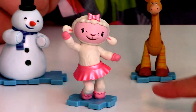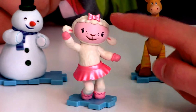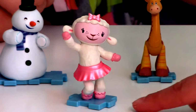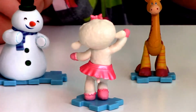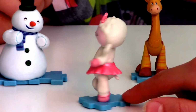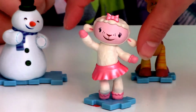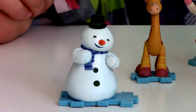Okay, so this is Lambie, and she's waving hello. She's mostly white, but she's also pink. She has a pink bow in her hair and pink hands. And she has a pink tutu and pink feet. So this is the back of her. And it's super cute. I really like her and she looks all puffy and cute. Wow, pink face. Yeah, and she also has a pink face. So Anna's gonna review Chilli.